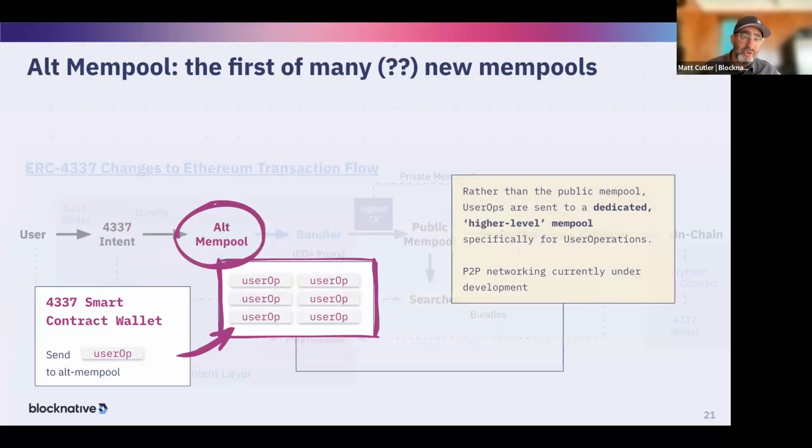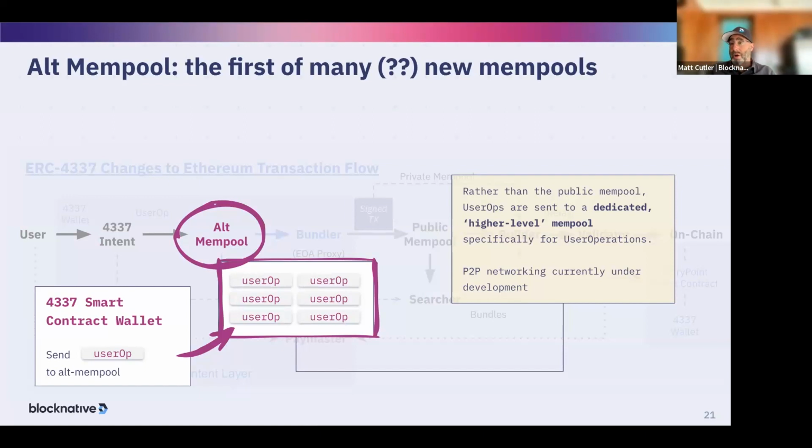These user ops, again, go into Alt-mempools. Now, Alt-mempools are operated by bundlers, and they're known as a higher level mempool. They might be higher level, lower level. You can decide which one you want it to be. And there's a whole bunch of interesting things happening at the peer-to-peer layer. But as I said before, it's unclear how the alt-mempool layer will evolve. Okay, there may be one alt-mempool that all the bundlers pay attention to. There might be a bunch of them.